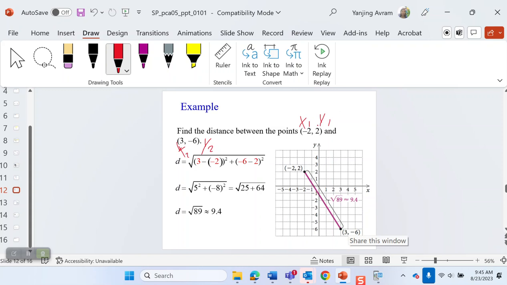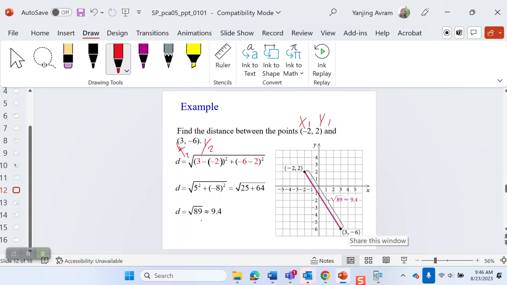All right, so your x1 is -2, your y1 is 2. The reason you mark x1, y1, x2, y2 here is that it is much easier to match to the formula, okay? So x2 minus x1, which is -2, and then square, right? And then plus y2 minus y1 squared. And then you just calculate, okay? And this is the square root of 89.